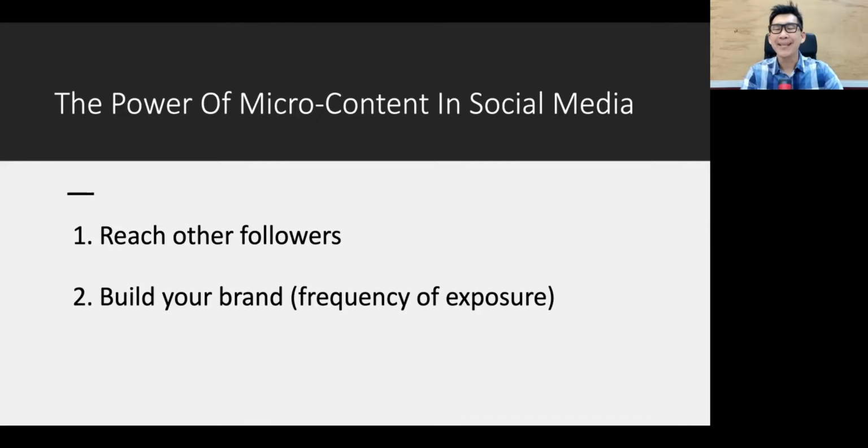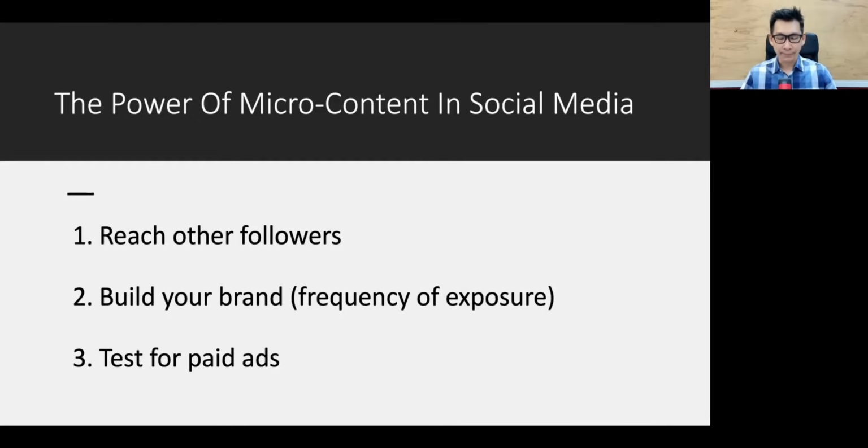So this is about being strategic. Being strategic usually means that you do the actions today for tomorrow. Not that when you need it, then only you start doing that. That is being tactical rather than being strategic. If you start building it right now, and then when you need the exposure, it's so easy for you to reach that.